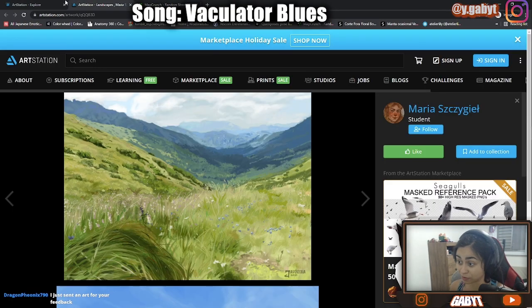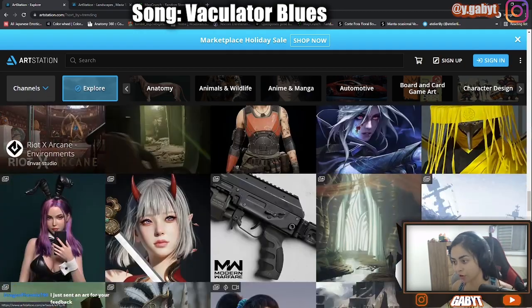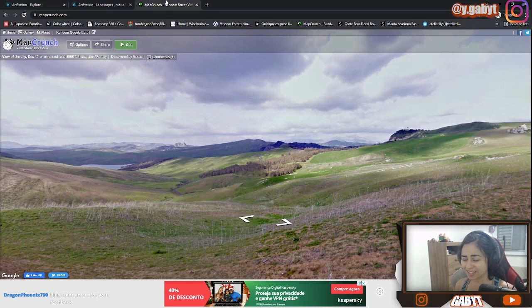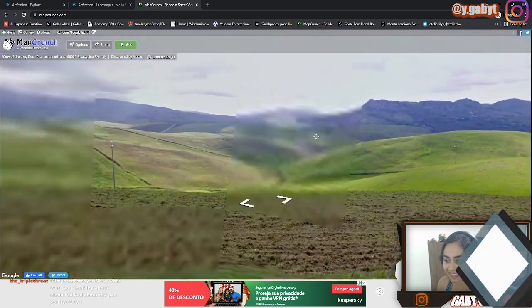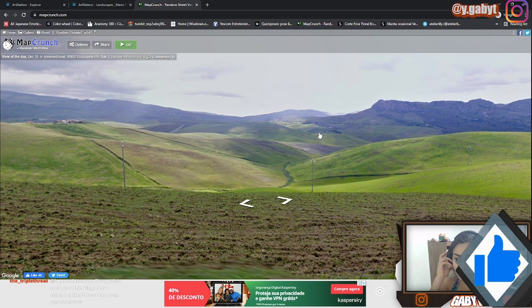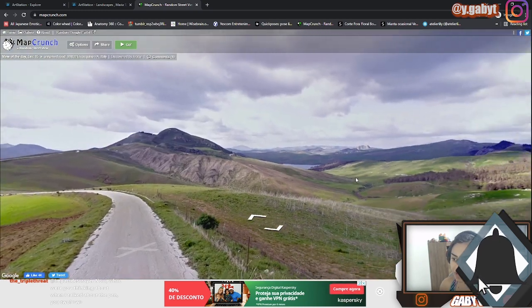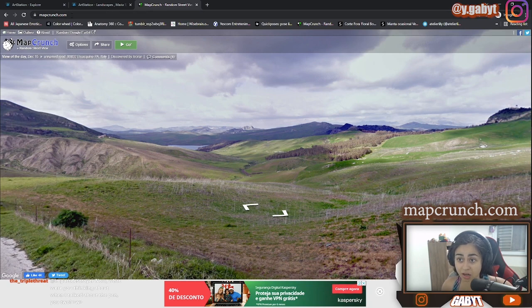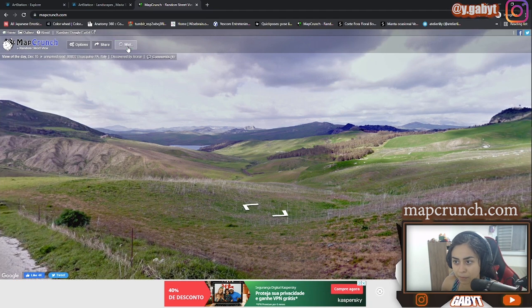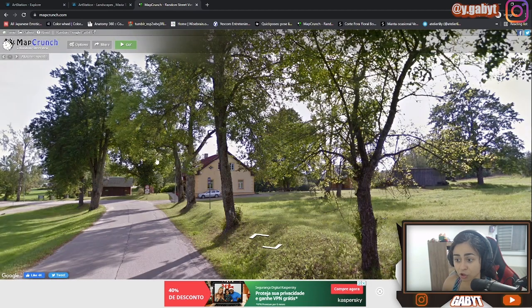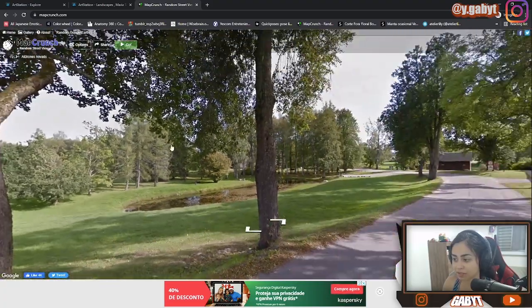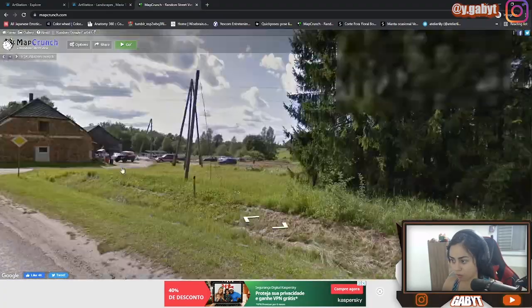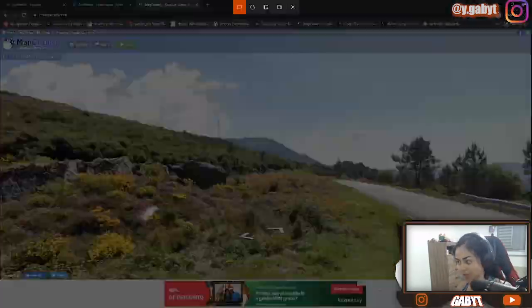There's a great place where you can get reference, like ArtStation, or you can get some reference on a different place that I don't think many people talk about. And I really want to talk about this website right here that people don't really know. It's like a Google map, but a Google map that you can just take a print of and use as a full reference of the full world. And I love this website. It's called MapCrunch. And you can just go, random place, and it's going to show you a random place for you to see and use as a reference. And you can just rotate, zoom in, zoom out, and everything. And a great way to solve it is by truly just breaking it into smaller and smaller pieces, just like a puzzle.